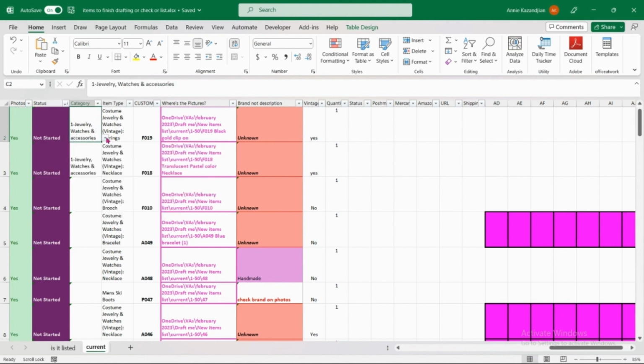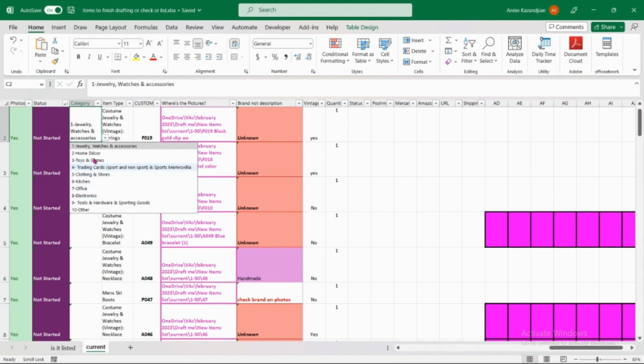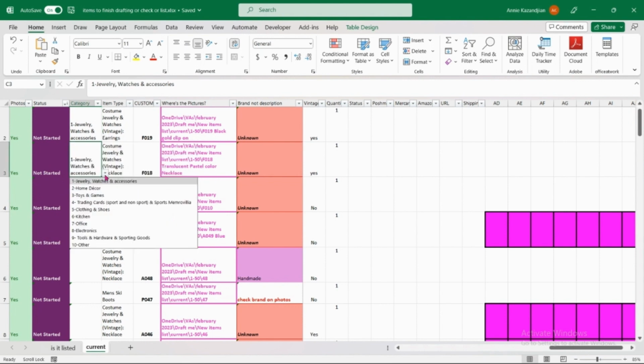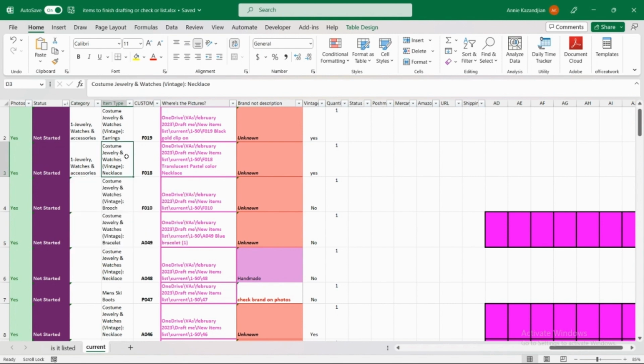Okay, then the next column is categories, and these are the categories to choose from. Hopefully that covers everything, but if it doesn't, again, you have option 10, which is other. Your next part is the item type. If we're saying that it's jewelry, watches, and accessories, that's way too vague to pick out what the category name is on eBay. And eBay actually has a different category for vintage necklaces or vintage jewelry versus modern.